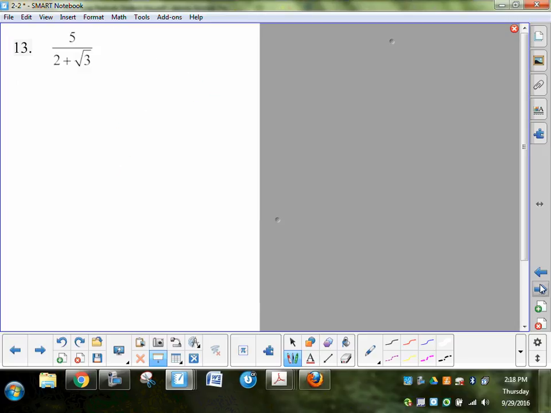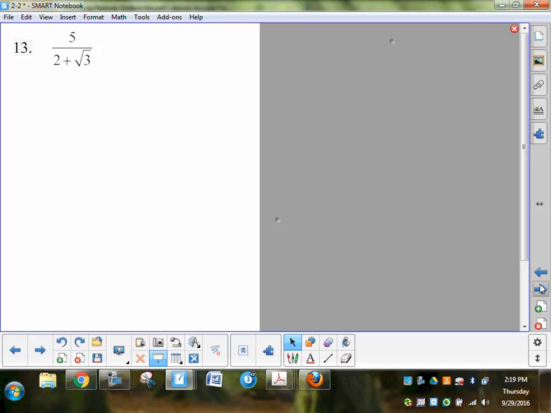And this topic is tough, and I know it doesn't do us a lot of service to have 6 minutes to do them, but there's 3 of these on your assessment tomorrow, so you need to know how to do them. They're easy to do, and we've been building the components of this up. This has a radical in the denominator. You are not allowed to leave a radical in the denominator.